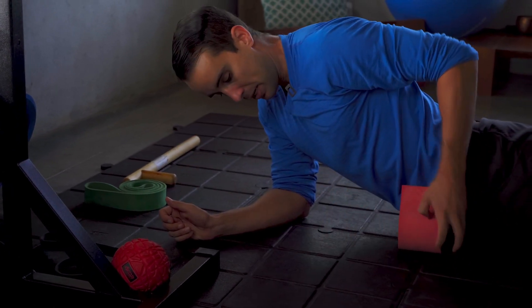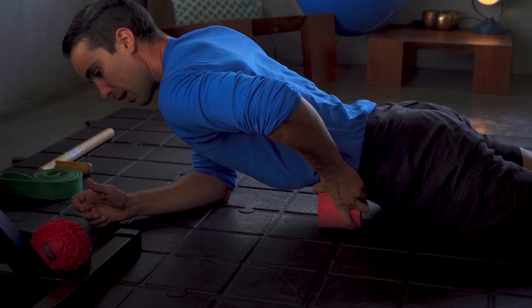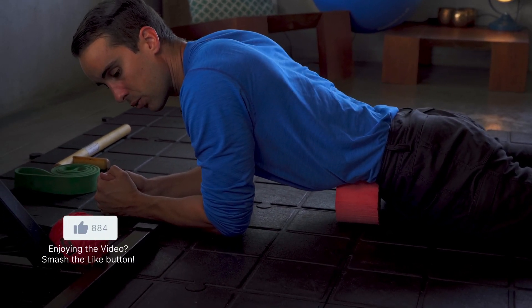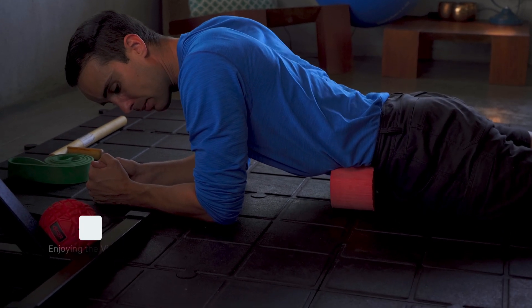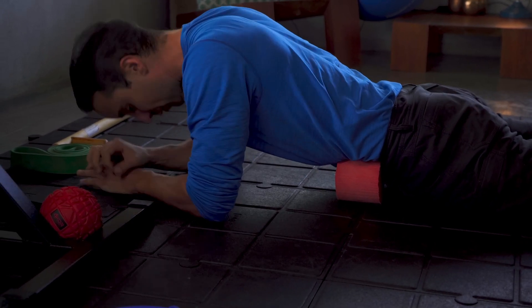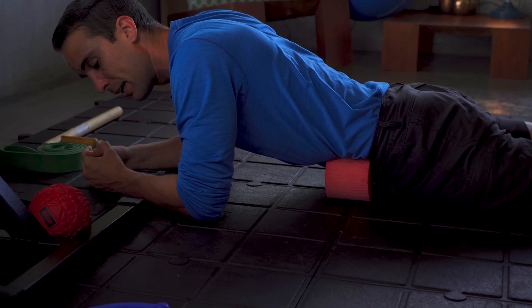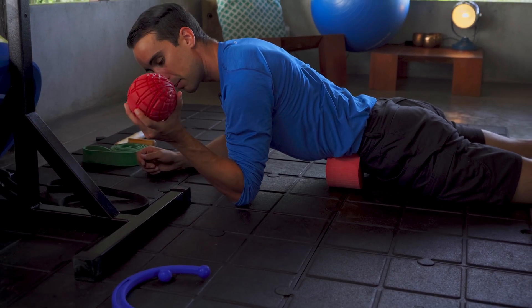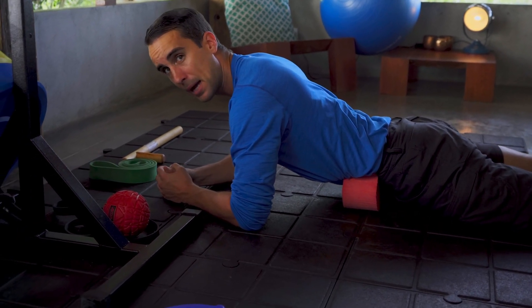With the Body Wedge, you put it in that same position in the stomach region and you might need to lift up and down a couple times until you find the right spot. Then rest on your hands and elbows and breathe with little exhales. The nice thing about the rounded bottom is I can change the angle because it rocks side to side. I can also rest my forehead on my forearms. If it ever feels too intense or I feel that pulsing, I can just quickly get off it. If you do the fireball, softball, or Body Wedge on your psoas for a couple of minutes, I think you'll find that your back pain feels a lot better.